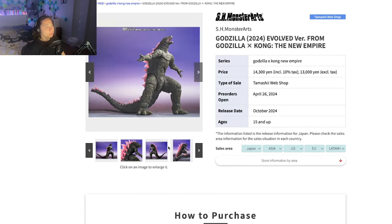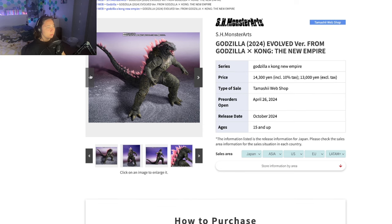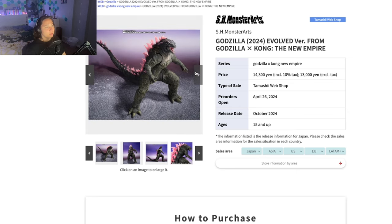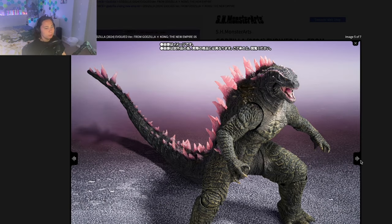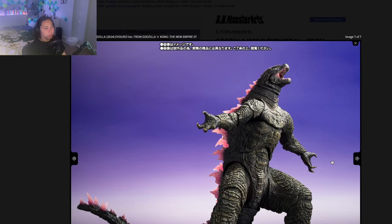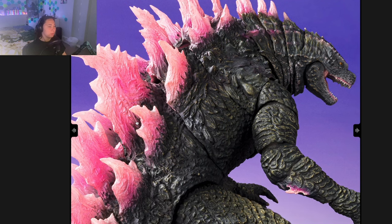Like, what is up with all this green? This is gonna be like a Godzilla 2014 situation. Like, there shouldn't be this much green on the figure. There shouldn't be that much green on here. It should just be charcoal black. Like, what is all this green on it? There shouldn't be this much green on it.